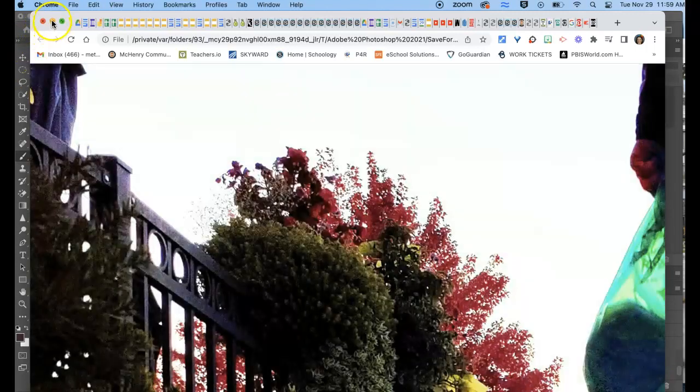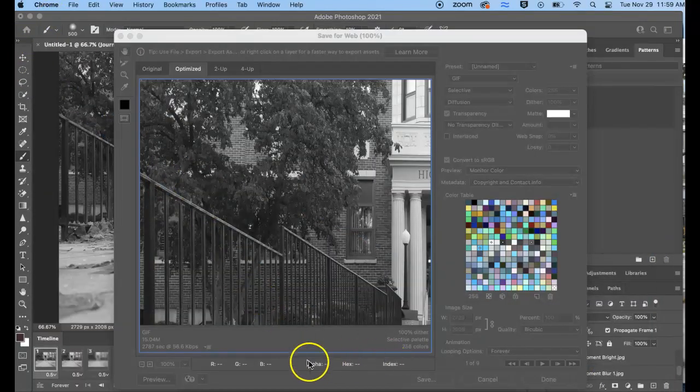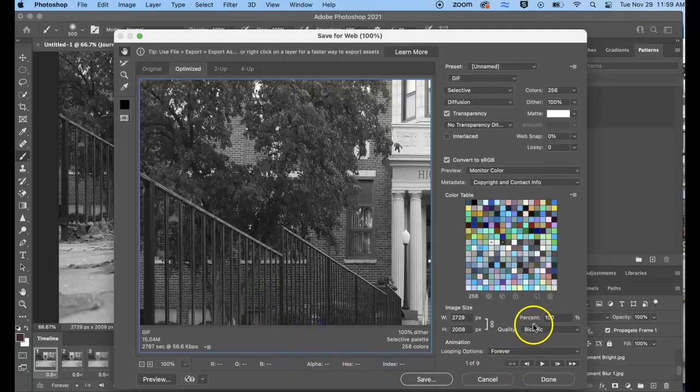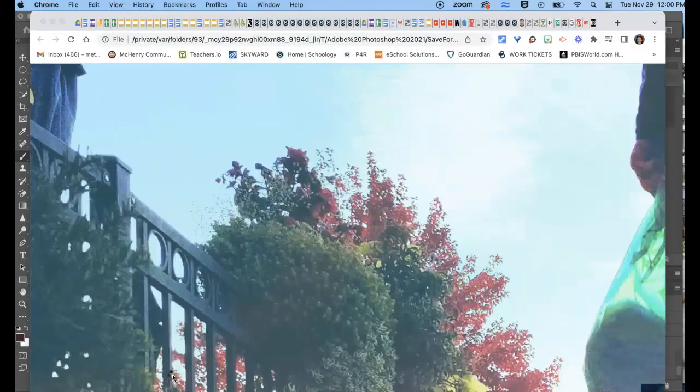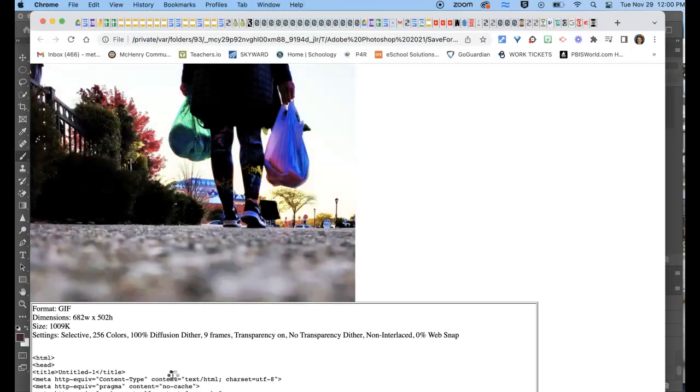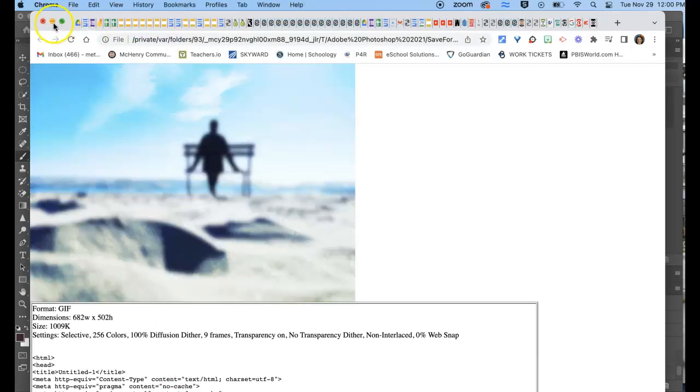So we're going to see where it says 100%. I'm going to take that down to about 25%. And when you preview that, that is going to hopefully be a much better size for you. Oh, much better. Fabulous.